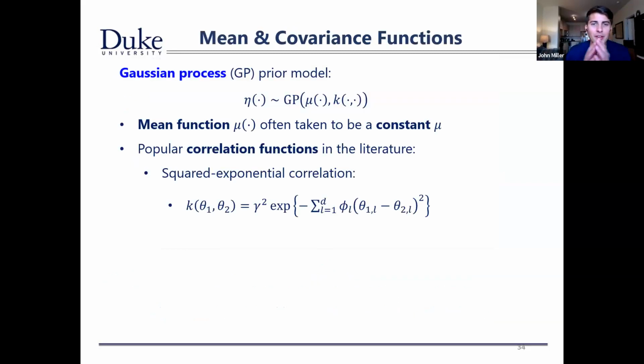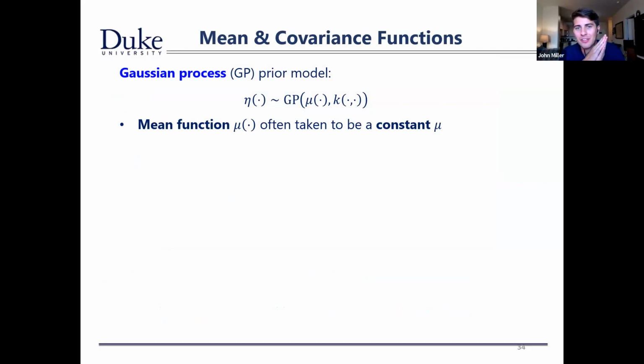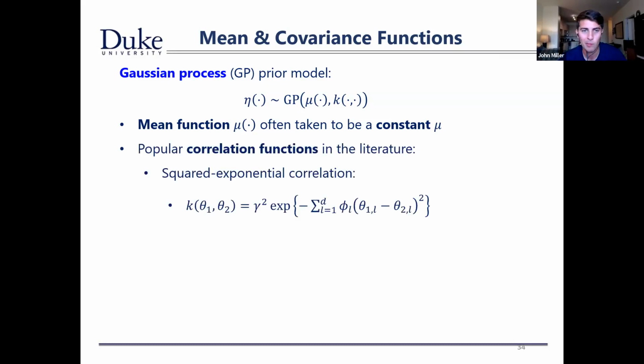Often we will assume that this process has a constant prior mean function, before we're conditioning on data. That really means that the work being done by this model is done through this correlation function. There are a few popular correlation functions in the literature. Probably the single most popular is what is known as the squared exponential kernel. I'll point your attention to a couple of pieces of this that give us a lot of flexibility in the types of shapes these random functions can take.